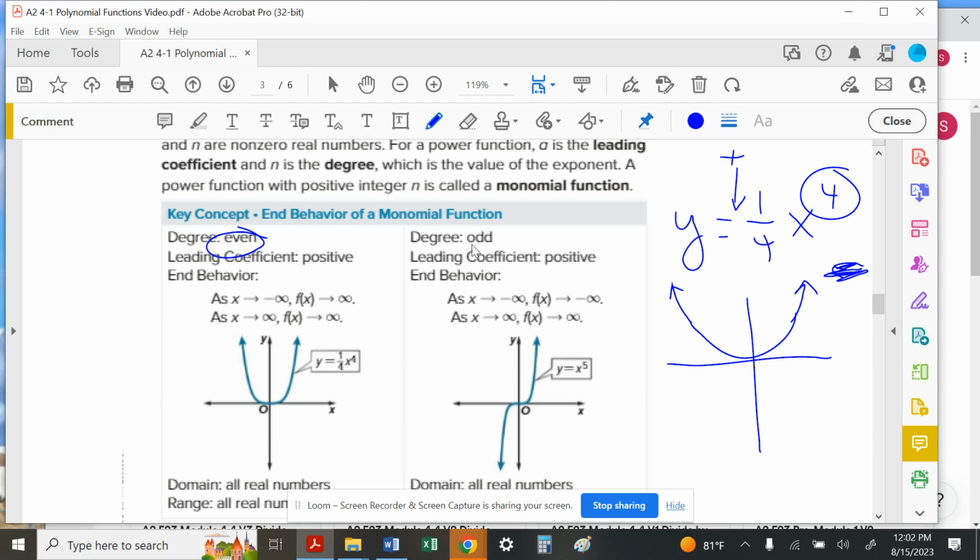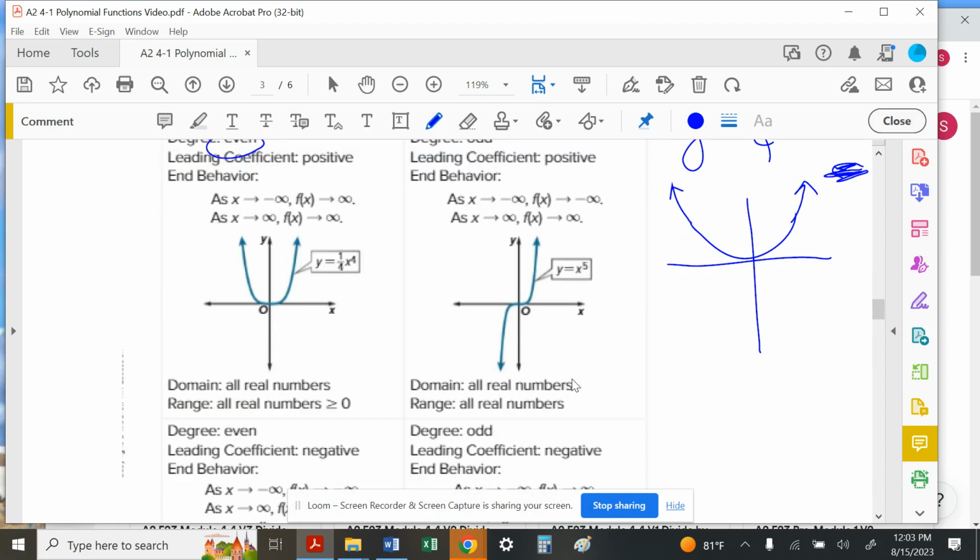Okay? If the degree is odd, so notice we have y equals x to the fifth. First off, notice here, this is a positive, so that tells me my end behavior goes up. Because that's an odd power, that tells me the beginning goes the opposite direction of the end. And notice it goes down. So the function could look something like this. Now I'm going to draw it a little differently than what they did. I'll draw it like that. Okay? So it could look like that. The only thing that's important is that we know that the end behavior is up because of that positive, and the beginning behavior is down because that's an odd number.